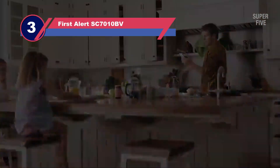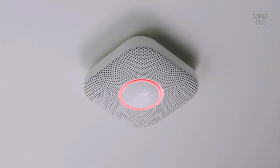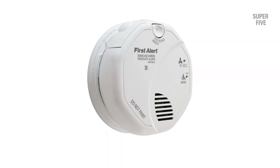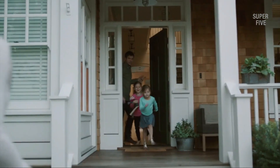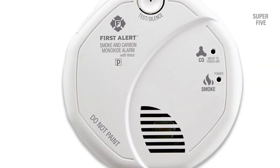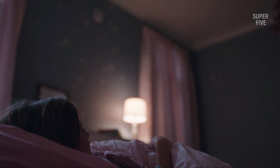Number three: First Alert SC7010BV hardwired smoke detector — both a smoke, fire, and carbon monoxide detector. First Alert is one single device that solves many problems at the same time, which is why we've included it in our best hardwired smoke detectors list. The device has 11 pre-programmed places in your household so it can alert you of any problems from all over the house. It can also connect to other devices of the same brand and has a 10-year warranty. This product includes electrochemical carbon monoxide sensing technology as well as photoelectric smoke sensing technology, which helps detect smoldering fires with fewer false alarms. The unit has an end-of-life chip that beeps to inform you when the product needs changing.